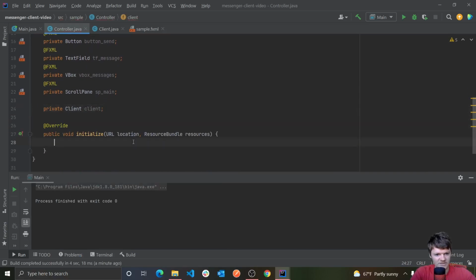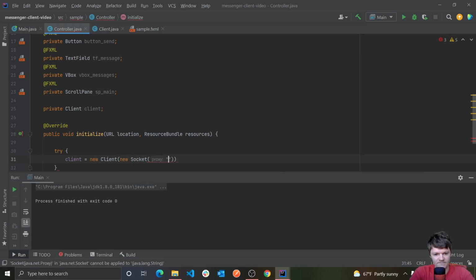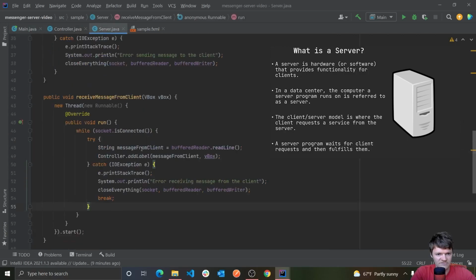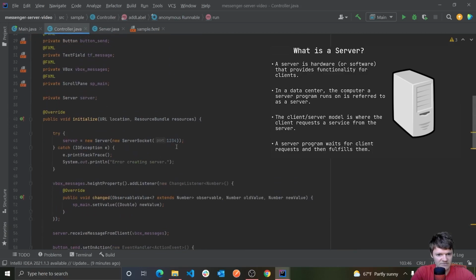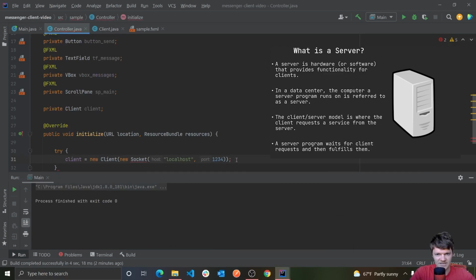And so the first thing we'll do in here is basically exactly what we did in the server. We're going to first create our client object. So when we run this program, we want to create a client object, and what the constructor will take for a client object is going to be a socket object, which I'll explain more in a second. But basically this is the IP address of the host we want to connect to, and on which port. And it has to match the port that our server is going to be listening for connections on, which I believe we declared in here. So you can see our server is going to be listening for connections on port 1234. So we need to make sure that our client is also trying to connect to 1234.